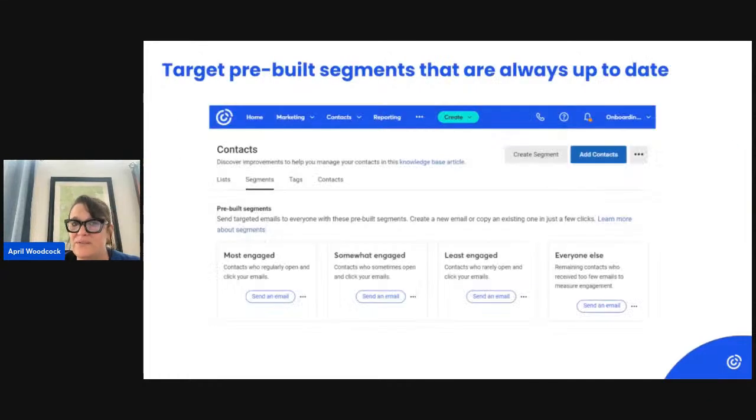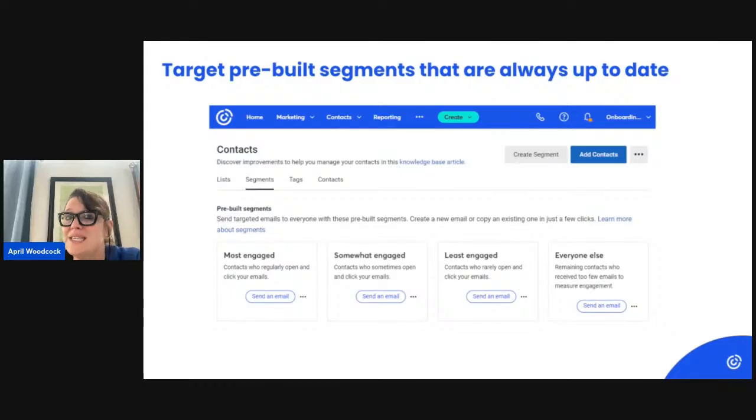My email open rates more effectively. So there are all these pre-built segments within Constant Contact. You can learn about the most engaged, because it's tracking people that have opened up your emails. This is nice because you can dynamically send emails to the people that you know are very interested in your content. Then you could do somewhat engaged. What's nice about this is it allows you to change your messaging and talk to your audience to build that trust, based on the level they're at.